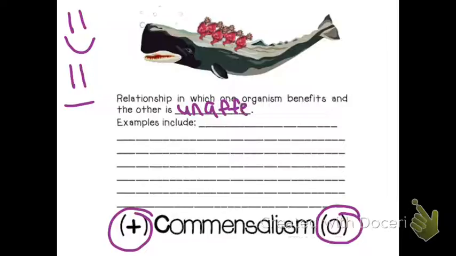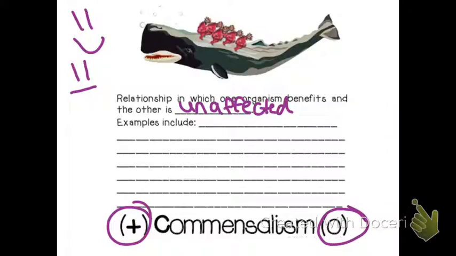And in nature, we actually see lots of different examples of commensalism. So I want you to think to yourself right now, think about an example that you've seen in nature or that you've learned about before in which one organism is benefiting and the other organism is not affected by the relationship. Commensalism can kind of be a tricky one to think of examples for.